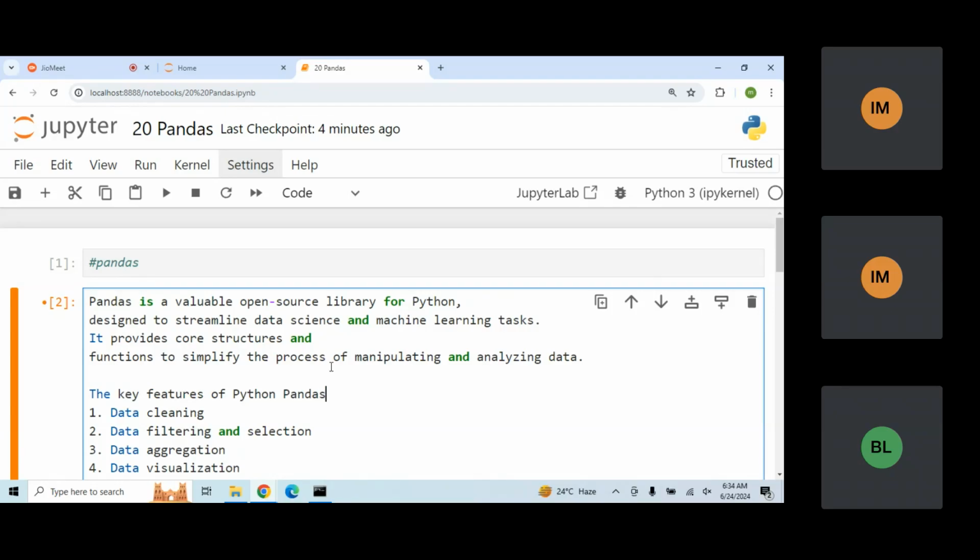Okay, here some interview questions arise. If you want to work with a large data set, you already have the numpy library, but in numpy we use the array concept to store the data, and in the array we can store only the same type of data, meaning all the data belongs to one type only.